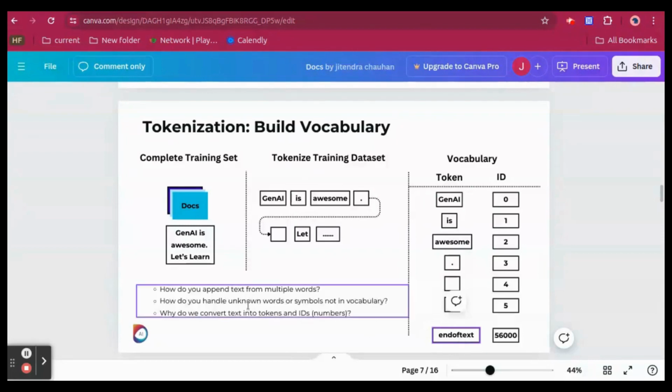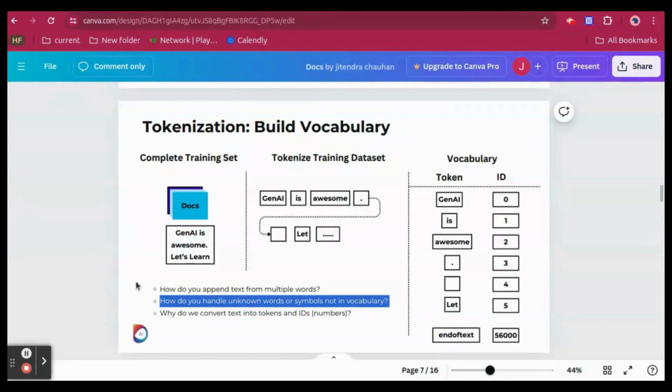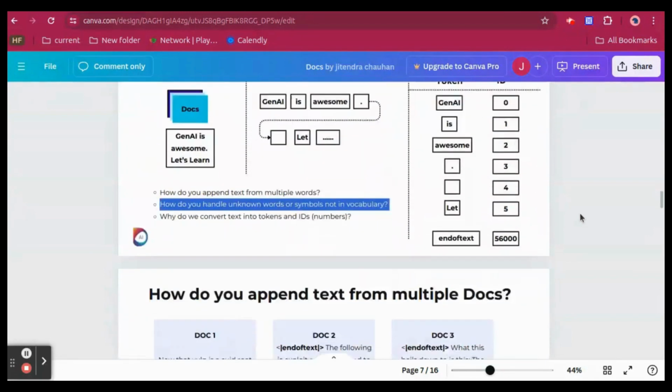Okay. How do you handle unknown words or symbols not in the vocabulary? Consider a case like, whatever we do, there will always be some tokens or words that this vocabulary will miss out. For example, I can always create a unique UUID or unique API key or unique name which no one has seen before. What's going to happen? How should this be handled by the tokenization process? We will see there are two approaches in the future. And then how do we convert text into tokens, like IDs and numbers? This is what we are going to see in the subsequent slides and sections.